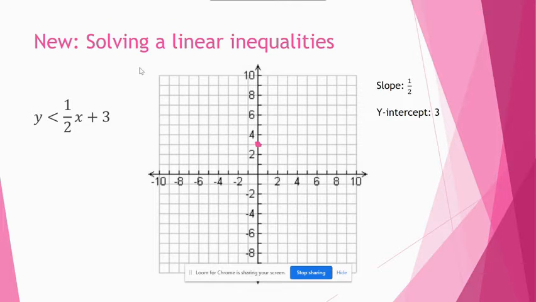Hopefully you're seeing here your slope would be 1/2, y-intercept would be 3. So the first thing you can do is plot your y-intercept. Again, that would go on the y-axis right at 3. Then from there, you can start using your slope with the rise over run to plot other ordered pairs. I know that my slope is 1/2, so both the 1 and the 2 are positive, so that would be 1 up and then 2 to the right, and I can plot as many points as I can that way, going 1 up and then 2 to the right.